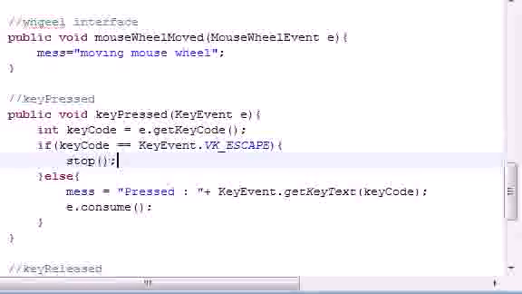You released the mouse, pressed, released, you are moving the mouse. I still have my keyboard, pressed, released, F, D, and of course, escape ends the program. So I know you guys couldn't see any of that, but that's pretty much what it did. If you run this program yourself, then you're going to get to see it. But that is how you capture data from the user via the keyboard or the mouse.